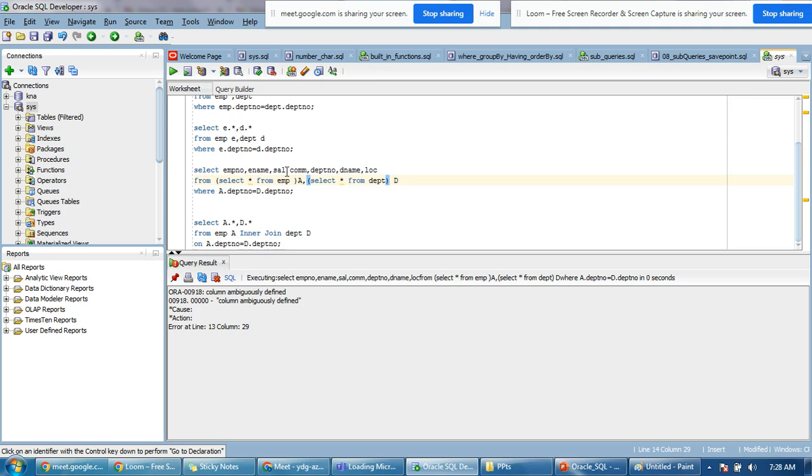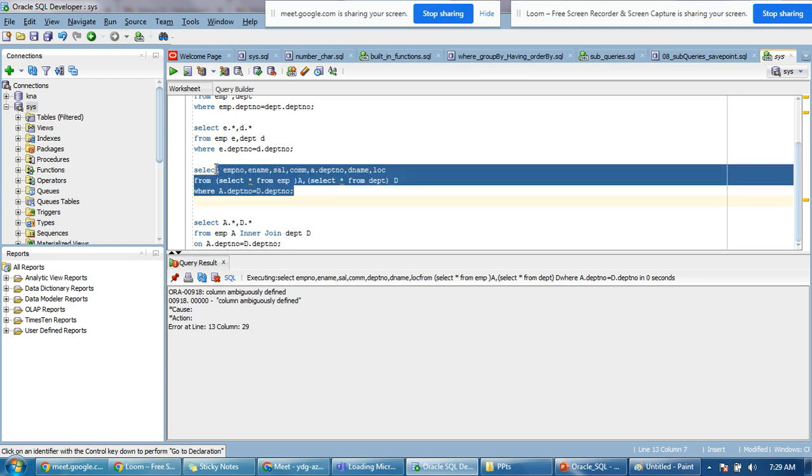Here employee number, employee details, all the things will be there in the emp table, so directly it will pick from that. But only department number is there in both the tables. So if we have common column names, then you have to specify the alias name for that. Okay, in this one, does anybody have any doubts till now?